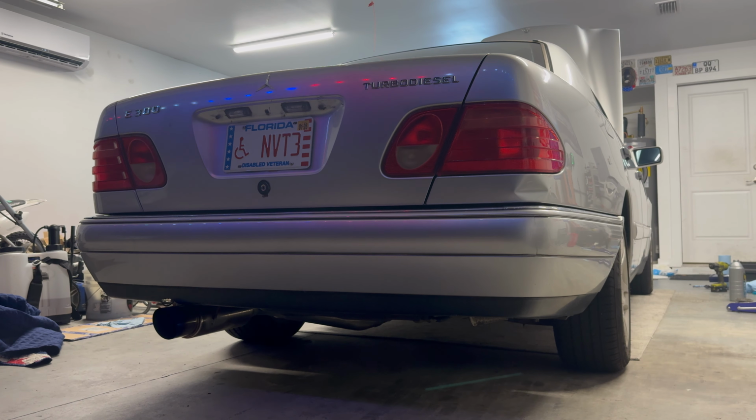Running. I'm gonna let it sit here and idle, warm up real quick, and then everything seems to be performing as is, so we're gonna let it warm up for a little bit, check everything over for leaks, etc.